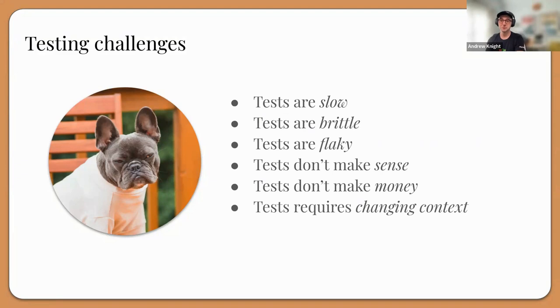I found that testing can be slow, especially if you are doing it manually, but also if you're automating end-to-end web UI tests, right? They can be very slow to execute. Tests also tend to be brittle, in the sense that if anything changes in the application, your test could break. Heck, there are lots of flaky issues with tests as well because of all the inherent race conditions around waiting and synchronization that you need to handle, right? If you try to click a button before the page loads, kaboom, your test explodes. And that becomes very frustrating for the execution of tests, where you might say, oh well, 90% completion rate of testing is a good day. Ooh, that's bad.